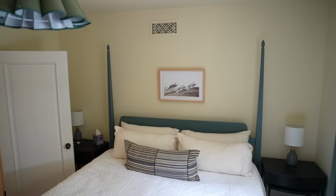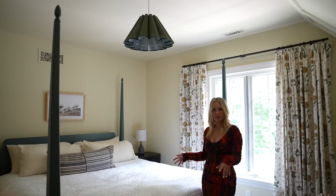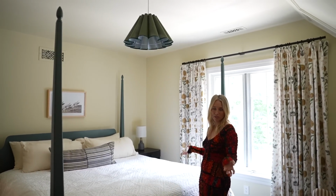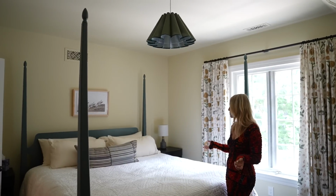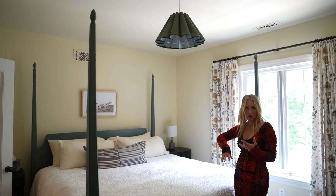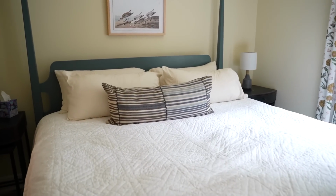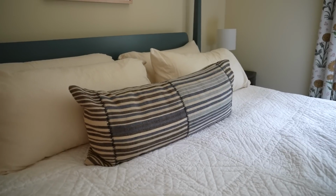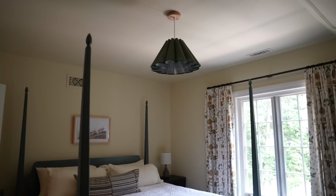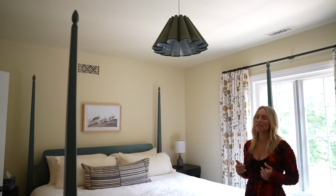Honestly, if I'm being honest, in this room we repurposed a lot of things. We modified some of them. So like the bed was black and we painted it blue to kind of suit the palette of this room a little bit more. Some of the bedding was from the other home that we had designed for this homeowner. We layered in some new pieces, but I think it's a really fun example of how everything doesn't have to start over new. And actually a lot of the things that you've seen throughout the house were not brand new, but maybe had been reupholstered or adapted.